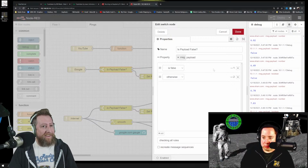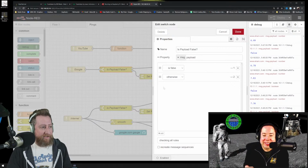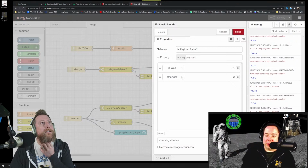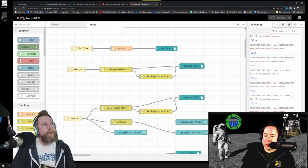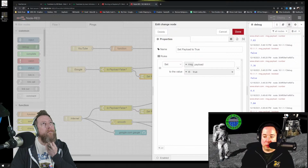Okay, makes sense. Switch statements are multi-pronged if-then-else sequences or nested ifs. Otherwise, go out prong number 2, right? And I guess you could keep adding if you had more. You could. Yeah. Okay. So remember, the top one is false. The second one is everything else. Well, now we have to set the payload to true, because coming out of that ping node was not the word true.